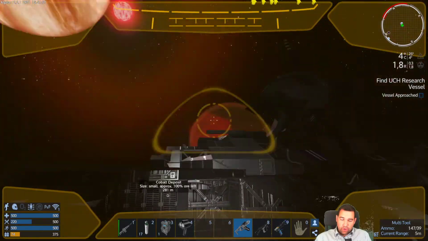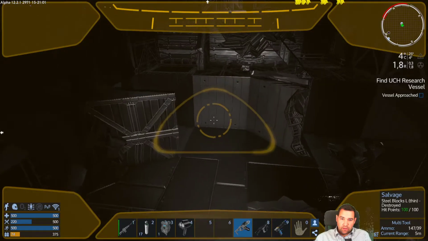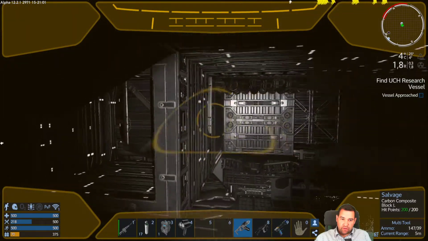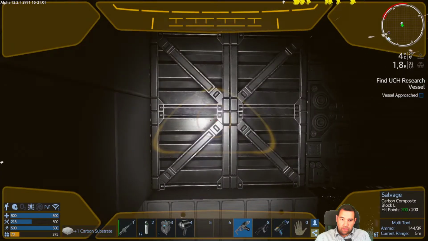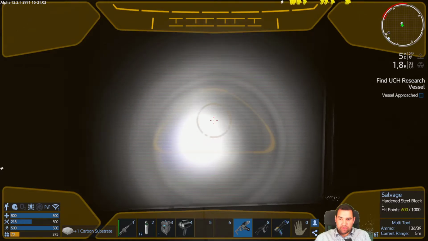Okay, I am quite sure, however, that there is an alien container somewhere in this ship. Not 100% sure where.